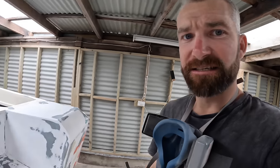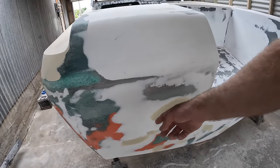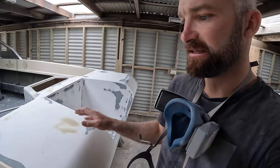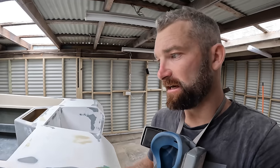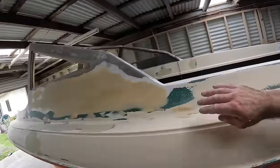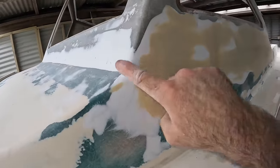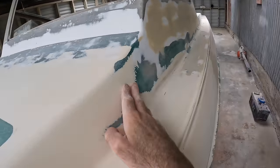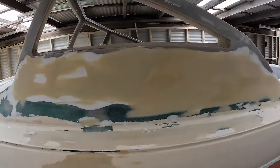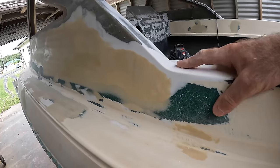So what we've tried to do, as I said before, is get everything as close as we can with the fairing compound and then just finish with a little bit of 3M filler, body filler. Now it is a product that is allowed to be used on fiberglass, so it bonds quite well. As you can see down the side of the boat where Dad's done all this great work, it's tied in beautifully. Look at that lovely join in there, and where the angles and the transition change, it just continues the lovely lines of this boat that it originally had, and it's just coming up a treat. We've brought the breaker down into there nicely.